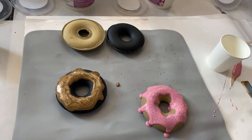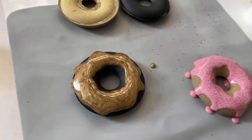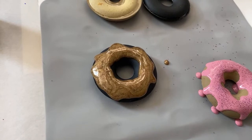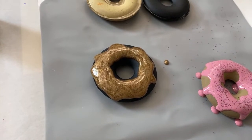All right. Does it make cute decorations for those year old theme parties? I concur. All right, so there's our black and gold. Just a little bit of heat, pop any bubbles, that's it.